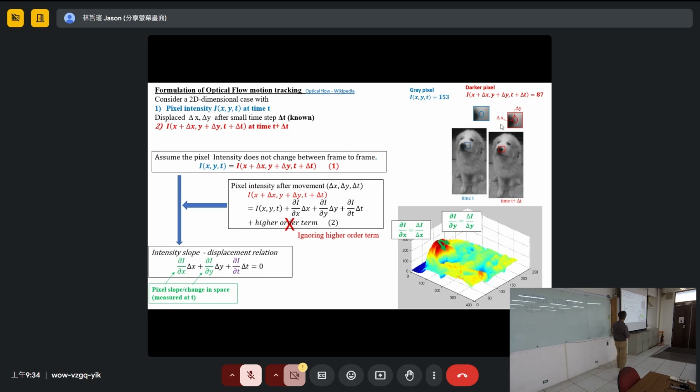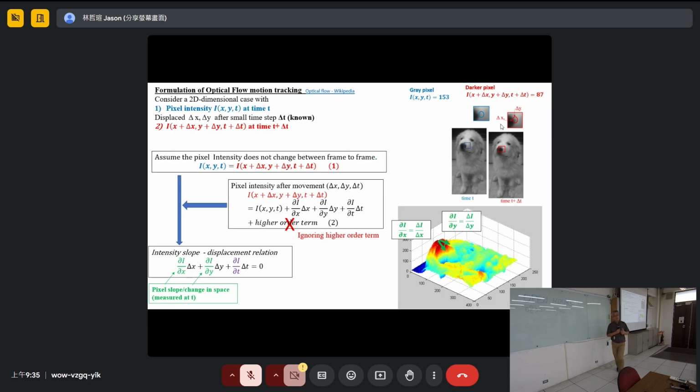If we digitize it, it will look like this. So delta I is the pixel difference between one pixel to the next pixel. Dx is the distance we can measure in this map. Same thing for pixel brightness change in the y direction; we can measure it in the same frame, and delta x, delta y can be measured. So this can be measured using the current frame. You can use the next frame too, but usually people will use the current frame to calculate this slope. So we can measure it.